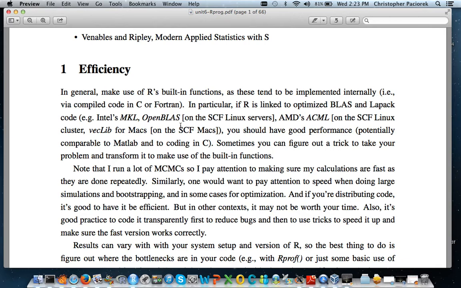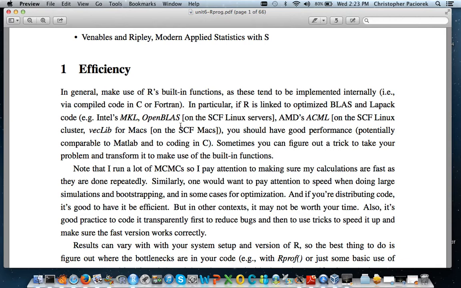And one rule of thumb is, in general, and we've already been encountering this, if functions exist in R to do something, don't reinvent the wheel. Usually those things will have been written fairly efficiently, particularly if they're part of the core R. And oftentimes those functions will have been written in such a way that the R function is just a wrapper, and it almost immediately calls an underlying C function.